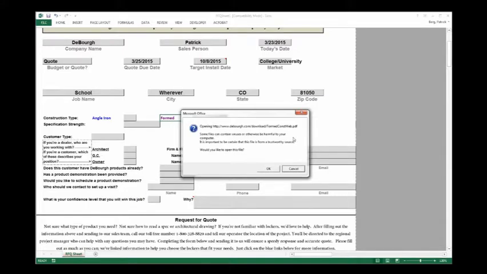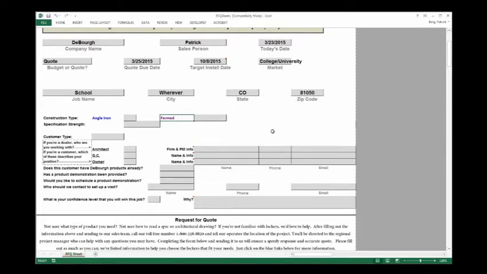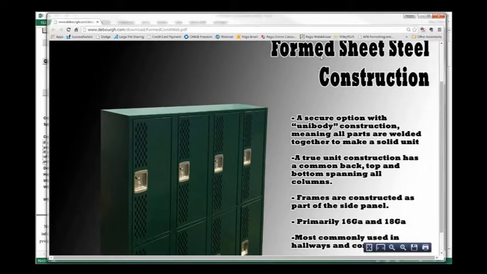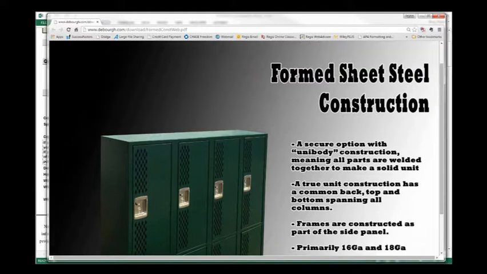You're going to notice this every time you try to open up one of our PDF files. It's going to say that these could be harmful. Are you sure you want to open it? That's just because of the type of file that we're opening, and Excel is wary of opening anyone's PDF files, so you can just go ahead and say OK and let this open up. My computer's running a little slow today, and this is just going to give a quick description of whatever you're doing. I've got a lot of links throughout the sheet.